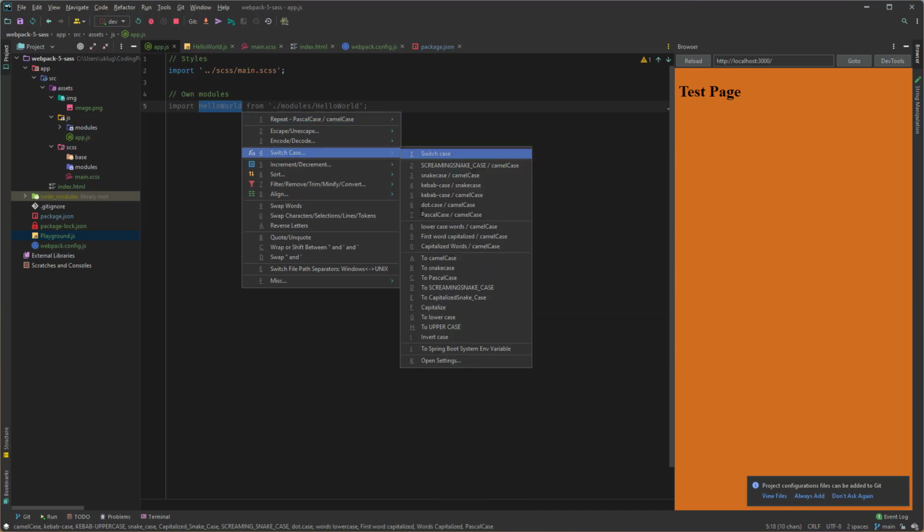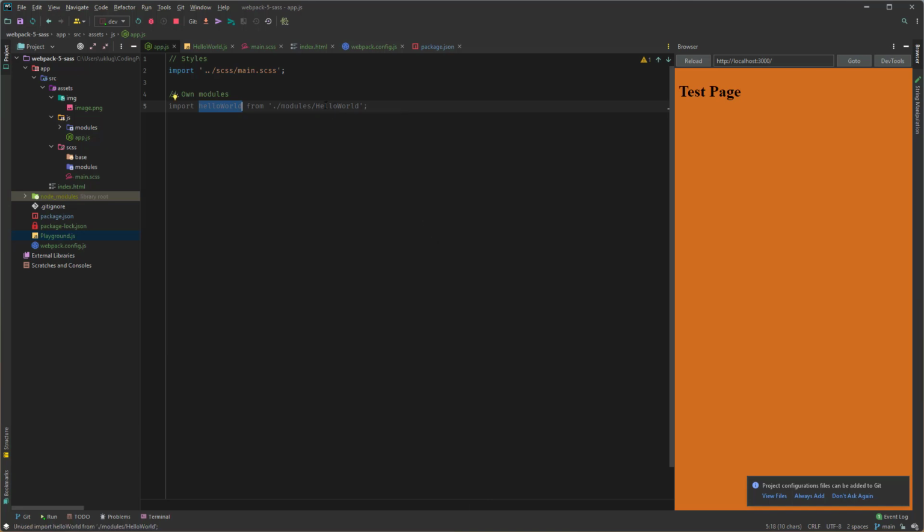Because it's either using the Pascal case or the camel case. You can switch all the time, as it was before Pascal case. Now it's changed to camel case. And now I tell them as well here, add it to my Git as well, always add it. And now I have to implement this class.